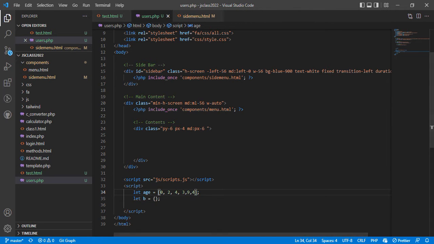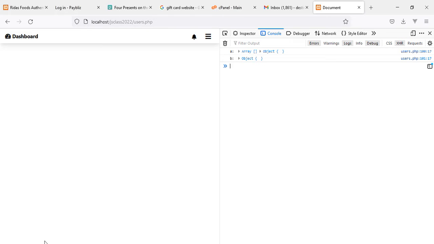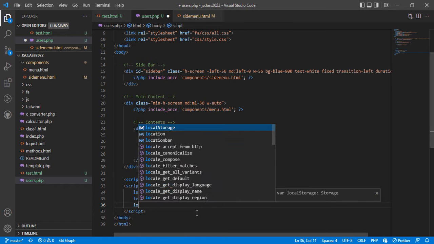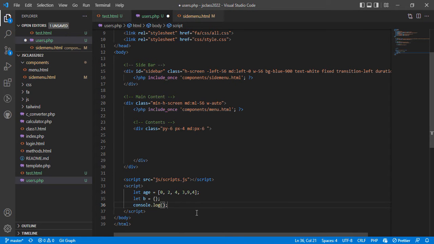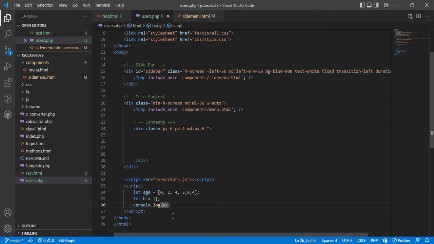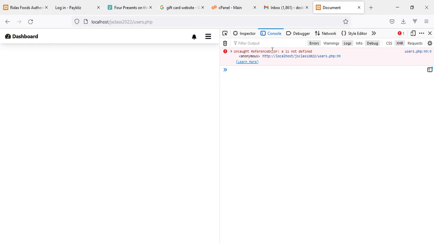Now if you print the A, let me print it again. Let's log age, sorry, we changed the variable to age. Okay, so it says reference error, A is not defined.